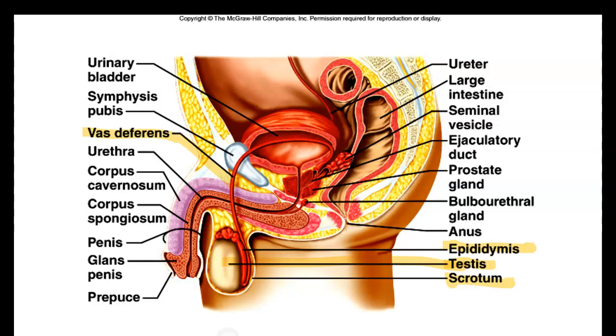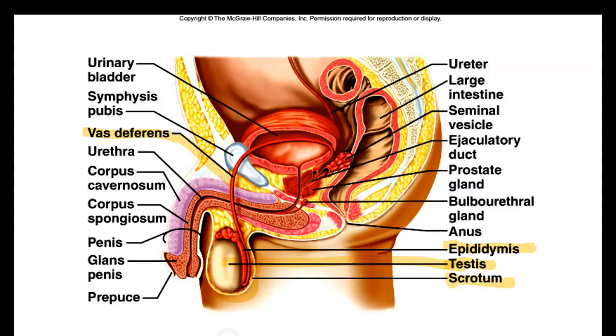Now on the outside portion, we did talk about these muscles. We'll talk a little bit more about them in some of the next pictures that are going to surround that scrotum. One of those important ones is going to be the cremaster muscle that's going to surround it. It's going to help to move the testicles and the spermatic cord closer to the body if it's cooler, or it releases, and if the body's hot, it allows the testicles to hang lower. That's going to be necessary, and we're going to talk about that later for sperm production.